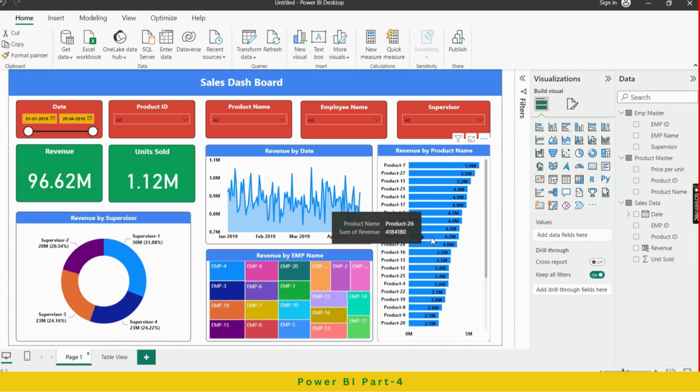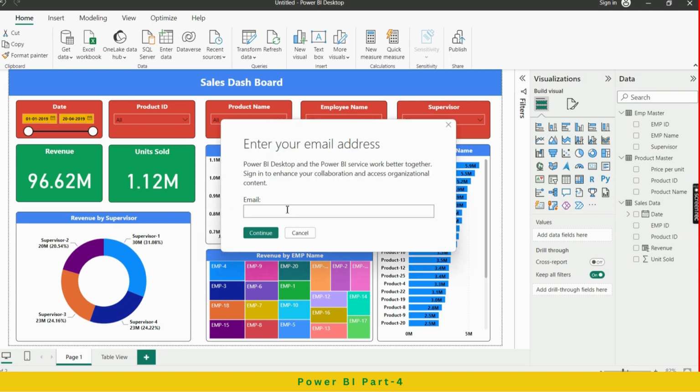As I have my own mail at ashok@maccountable.com, I can log in so that I can add some more visuals if something is not here. In my previous post on WhatsApp, I added the scroller at the bottom. Okay, scroller, that is not slicer, scroller, what I added there. That scroller we don't have here. If you click on get more visuals, you need to log in. So I am just logging in. I just want to show you that you can do it like this.